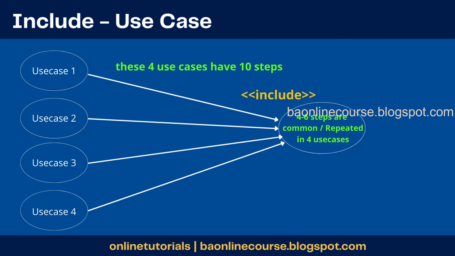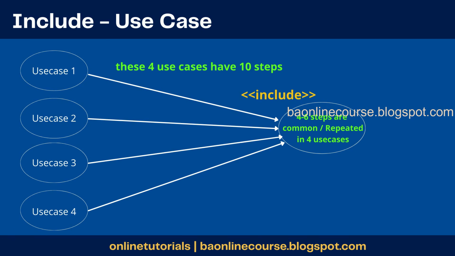Now, one way is, let's say there are 4 different use cases, and let's say each one of them has 10 steps, 1 to 10 steps. I'm just keeping it simple. Each of the 4 has 10 steps, and let's say steps 4 to 6 are common, and they are repeating in 1, 2, 3, 4 places.